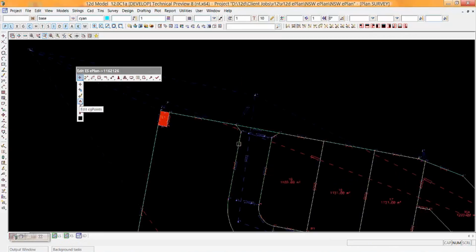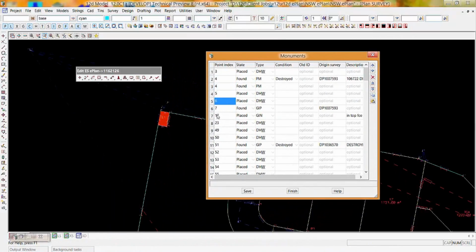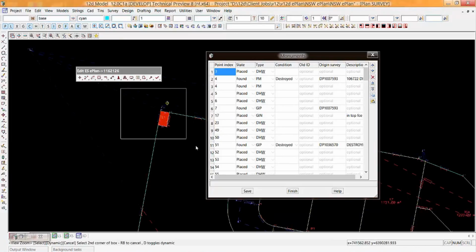Next step, not only are there CG points, but points can also contain monument information. So if I click on the edit monument icon, again you'll see the common point index. Now whenever you click on any of these, you can see it highlights the point. So once I left click on 3, number 3 here has highlighted.